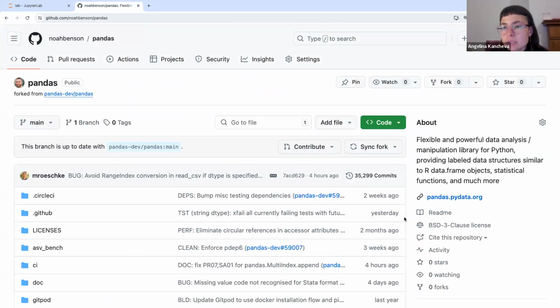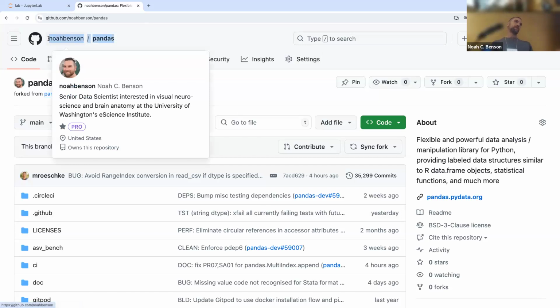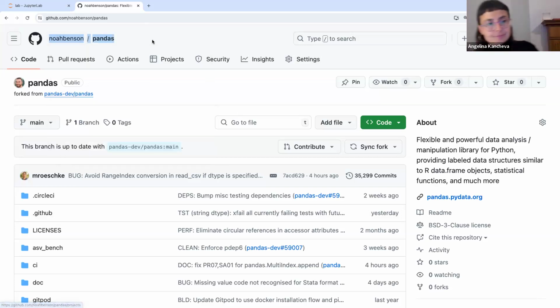But then, sorry, if we've not been granted permission to use the original one, and we create a fork, then we'd actually be able to make changes. So how is that allowed then? Well, because you're making changes to your local copy of it that has no effect on their copy of it. So this Pandas, you notice this is Noah Benson Pandas, not Pandas. And so when I make changes to this, it doesn't have any effect on the Pandas library itself because the Pandas library comes from their account.